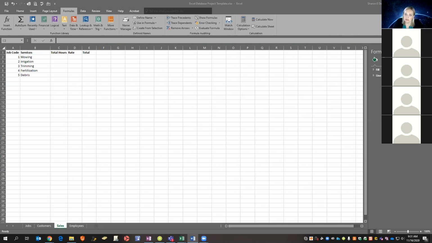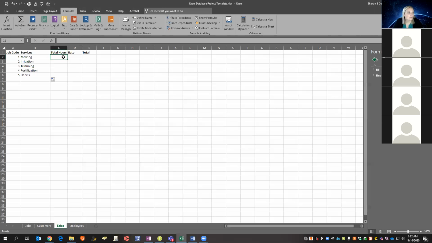Okay, so step 11 under the sales sheet, cell C2, we're going to use a SUMIF function. So this one's a little bit different, and we do have to make sure that we use our absolute references for this function. Otherwise, it will not work appropriately. So make sure you check out the instructions on this one and read them thoroughly. Make sure you get those $ in there for your absolute references as well. So cell C2, we're going to use a SUMIF function to add the total number of hours.